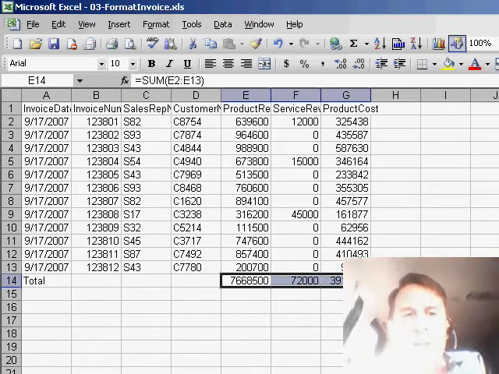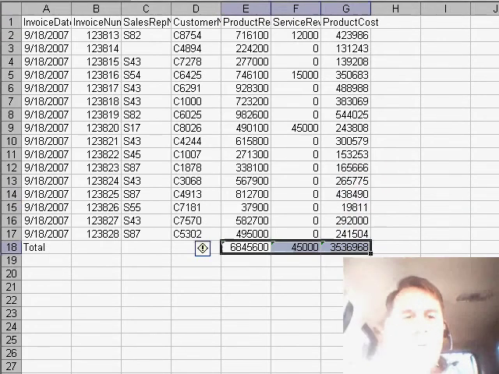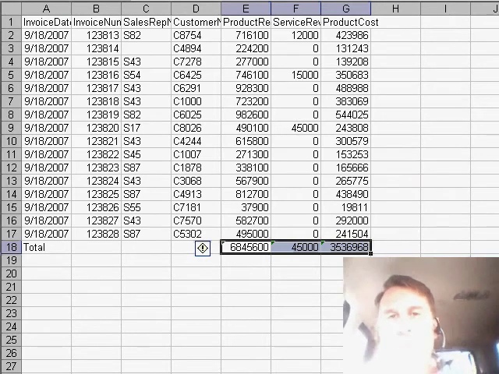Now this worked out great. Let's say tomorrow I have a new data set. I'll go onto the second sheet here, and I run my macro, Control-T, and sure enough, it puts the totals in. But hey, there's a huge problem, and if you're not careful, you're about to print this report and never notice the problem.